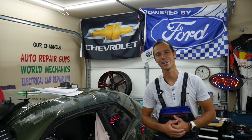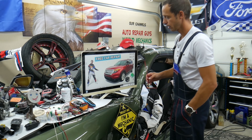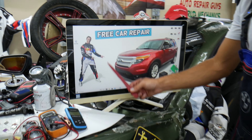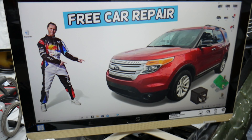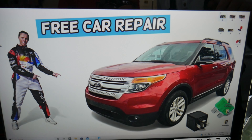Now let's go ahead and start. The interior lights fuses and relays, also known as dome light fuses and relays — here's where you can expect to find them. We will demonstrate on this Ford Explorer. What you need to do is go to the main fuse box that's hidden inside the cabin. Open the driver door and come under the dash on the driver's side.